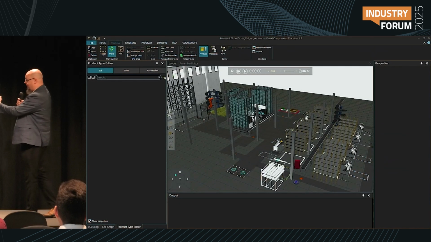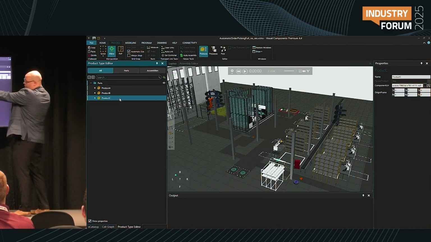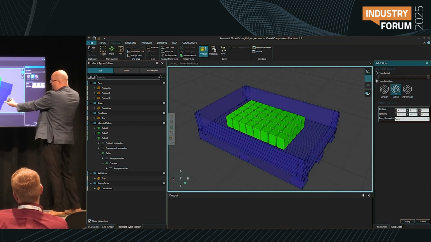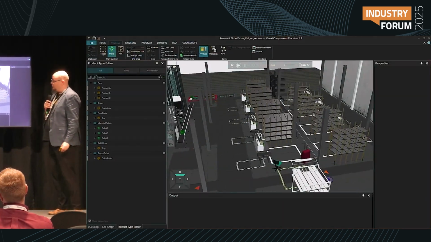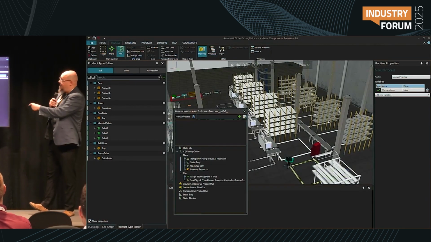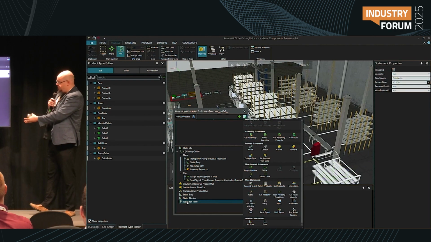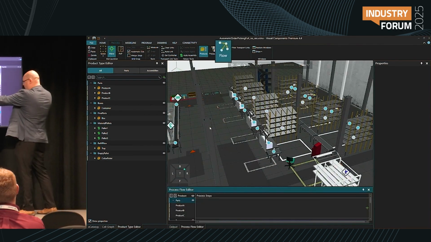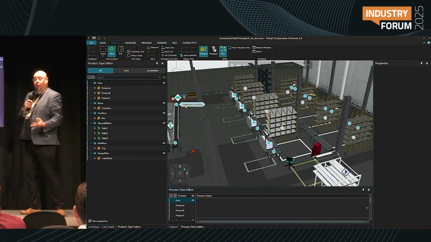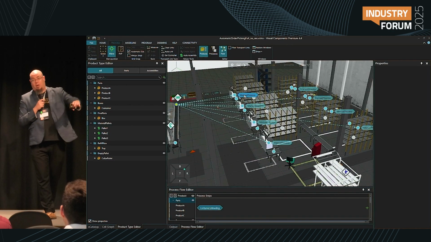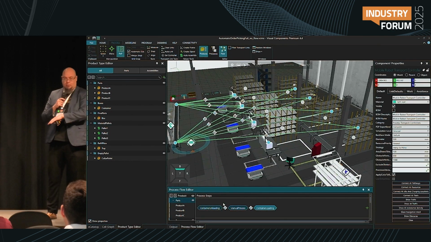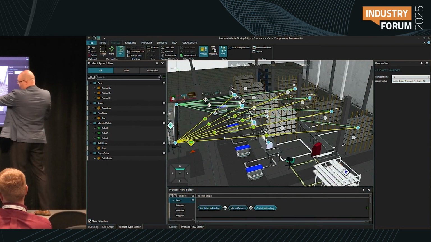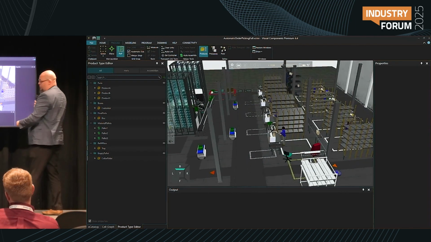So, the same layout, but we start to introduce real products, CAD models. We create, for example, assemblies from those for palletization. We define value-adding processes. For example, there is a human operation in that process. We define a flow of products, how the products move through the production, in which time or how, in this case with mobile robots.